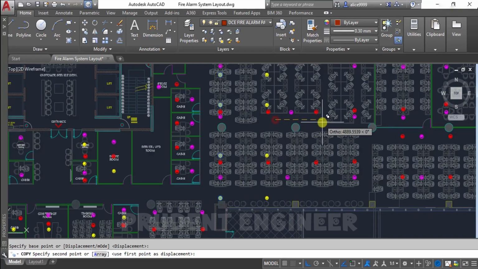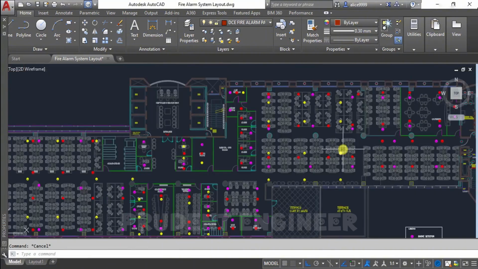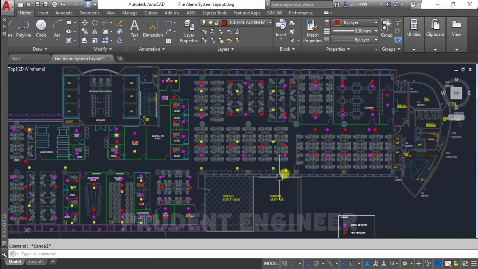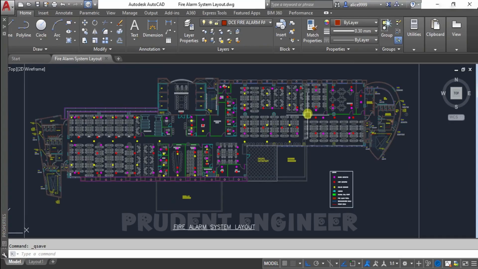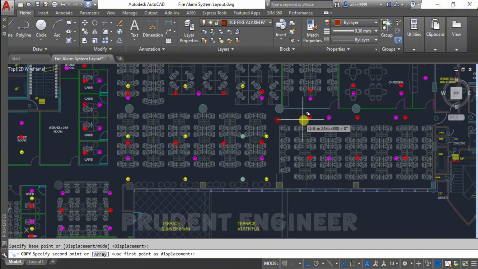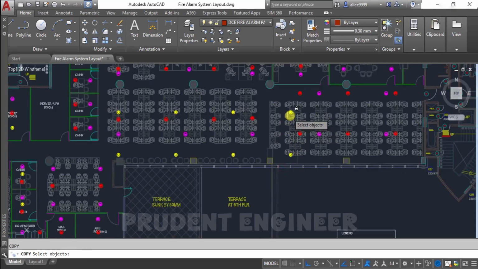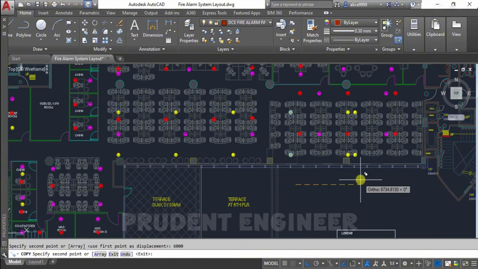Try to cover up the 6 meters like this. Try to maintain the ceiling speakers on every 6-meter distance.